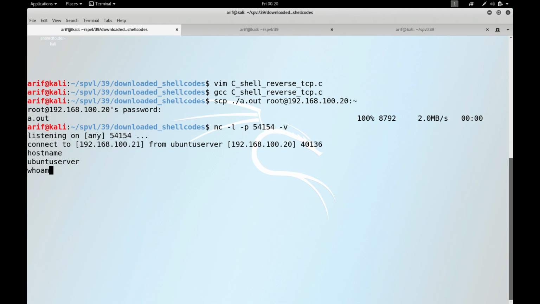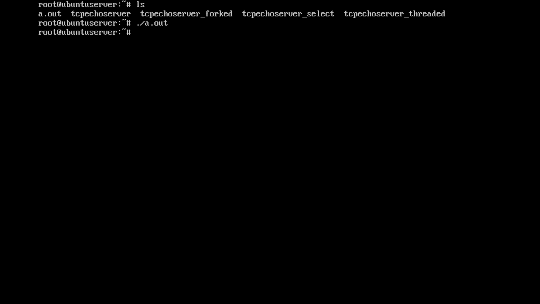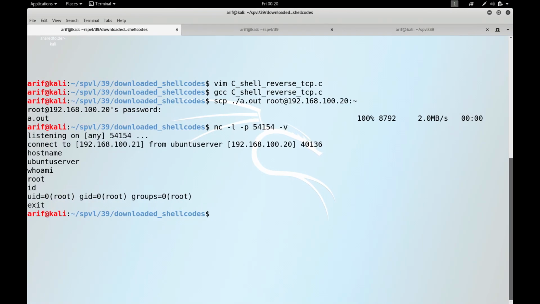And check out, I am root. Well, yes, that is great again. This is really fun for me. I don't know about you. Let me exit this, and this program is also exited automatically over there.